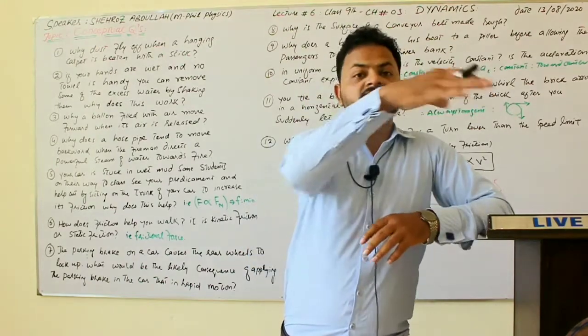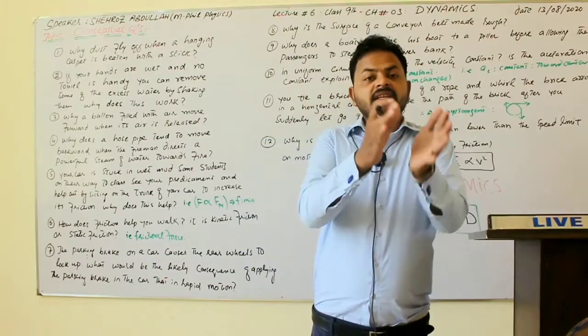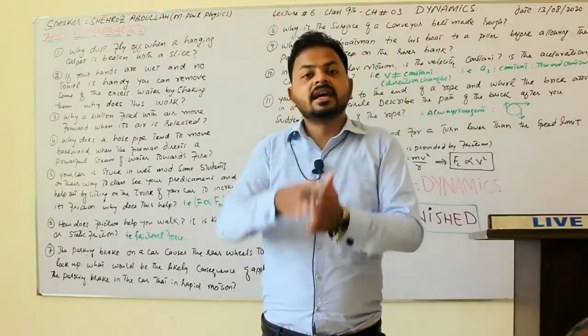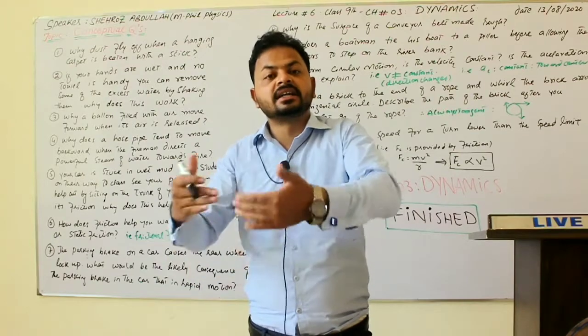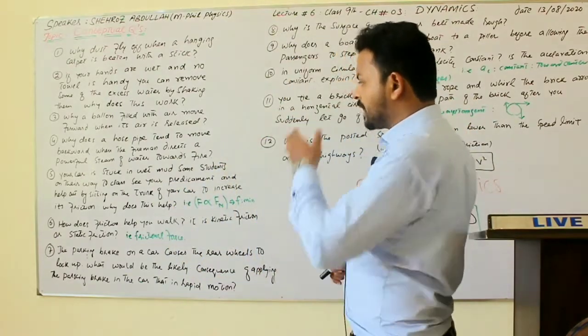What happens when the students sit at the trunk of the car? As a result of which the weight increases, as a result of which the normal force increases, as a result of which friction increases, and the car can come out of the mud very easily. Okay, then come towards question number 6.